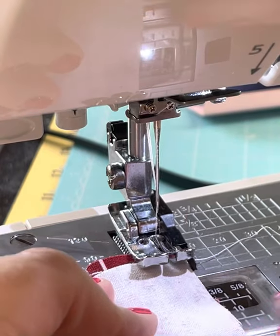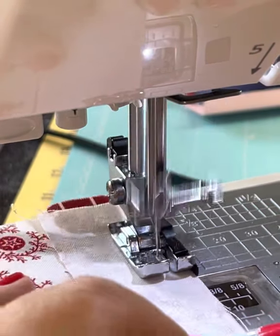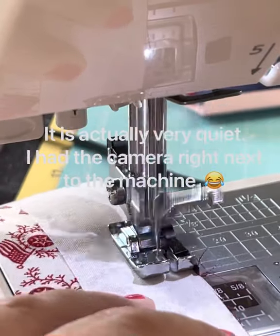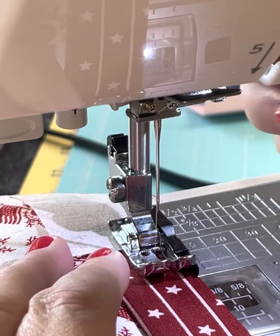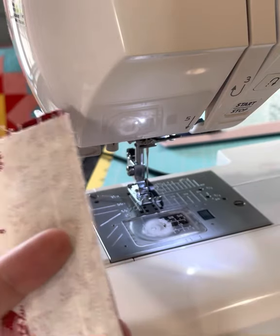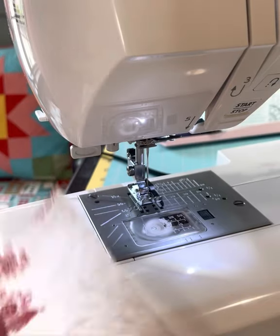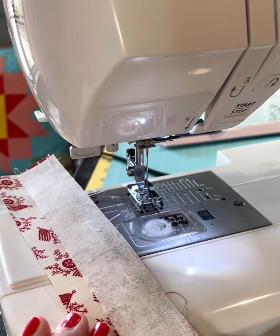I have the quarter inch foot on now — you just lower your presser foot and go after it. Of course I've got it on the highest speed, but it's so quiet. I'm like, where's all the noise? It's just very smooth and quiet. When you hit your thread cutter, that's it — and it is so fast. You can see the quarter inch stitching is just beautiful, front and back. The stitches are tight and beautiful and perfect. I'm really, really pleased. Quiet with perfect stitches — can't be beat.